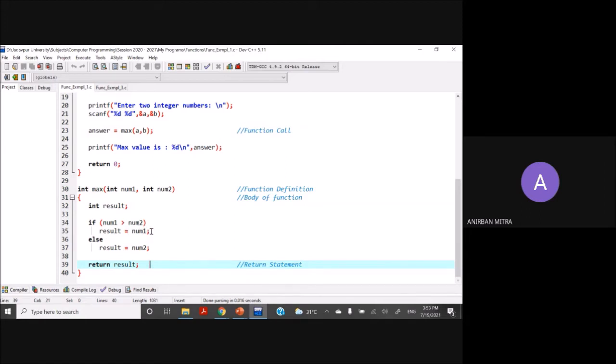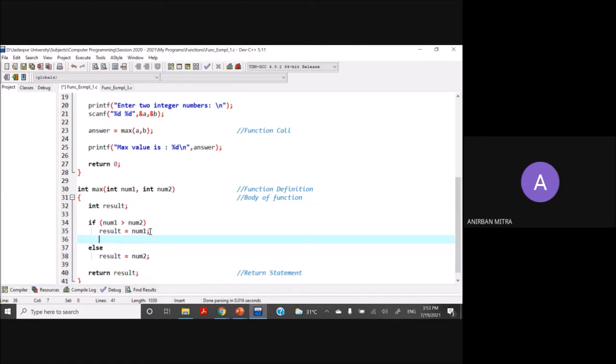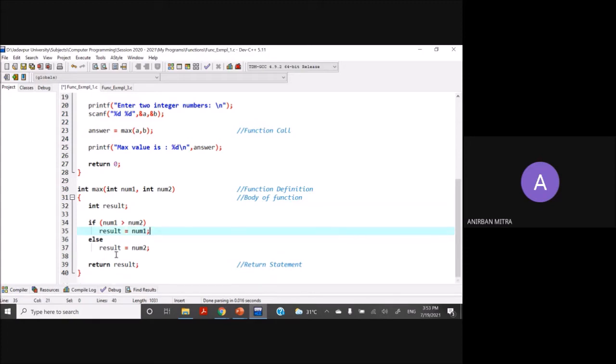But if there were two lines here, suppose under some circumstances there is also another line, then that bracket is mandatory. You have to put that bracket. So if there is a single line, you can skip the bracket. But if there are multiple lines, you must provide the bracket.